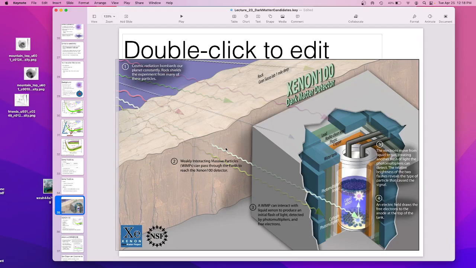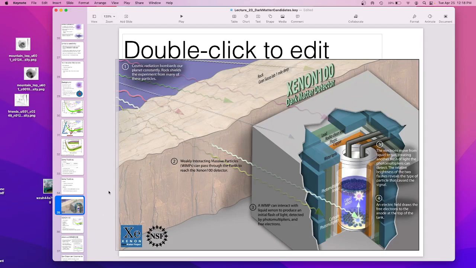Why do you need to put it underneath the Italian Alps? Well, to screen out all the background. The neutrons are easy to screen out, but the muons aren't. Muons come from outer space. They come from the upper atmosphere. Random garbage hits the upper atmosphere and sometimes makes muons, and muons can go clear through a whole lot of stuff. So you put your detector in an abandoned mine, way underground.